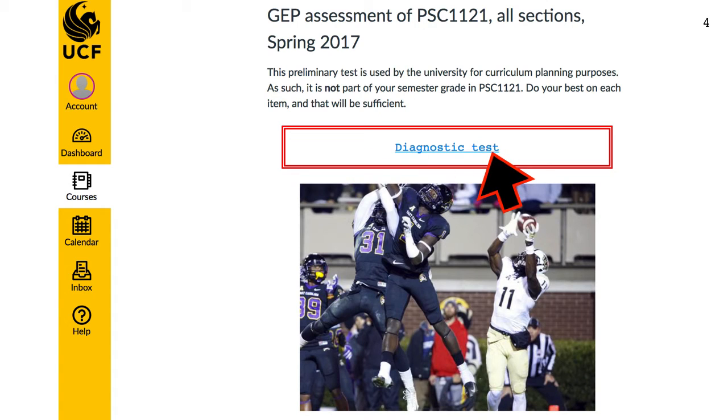You click on it, and this is what the front page looks like, and just get that out of the way. It's not part of your semester grade for this class. It's open to all students in Physical Sciences 1121, whether the lecture classes or the online sections, and it's just a way for the university to do planning and assess things that are happening. So do your best and don't sweat it if you don't get a perfect grade, because you probably won't. But it'll give us a snapshot that we need for planning. So you'll be able to see that after class. So maybe 1:30 or something like that. I think I have it set.